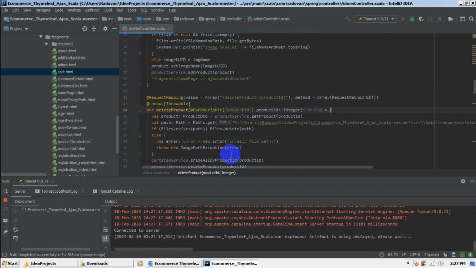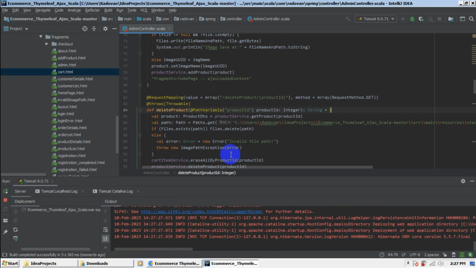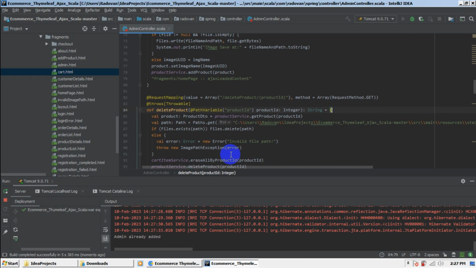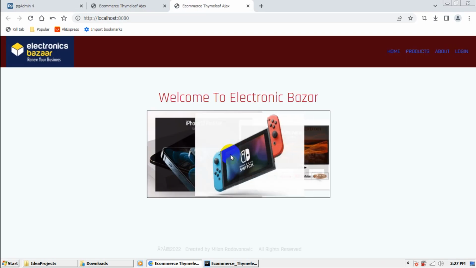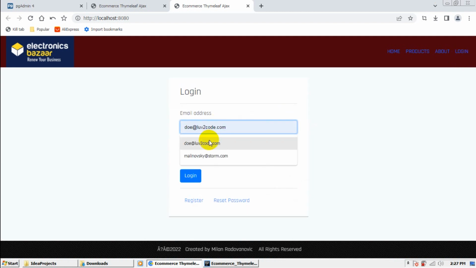It should delete it from the cart, and also it should update the cart price. That is all that we want to discover, and then we will just suspend the user to see if the suspension is working properly, and everything is working fine for now. Okay, first we will just log in as admin.